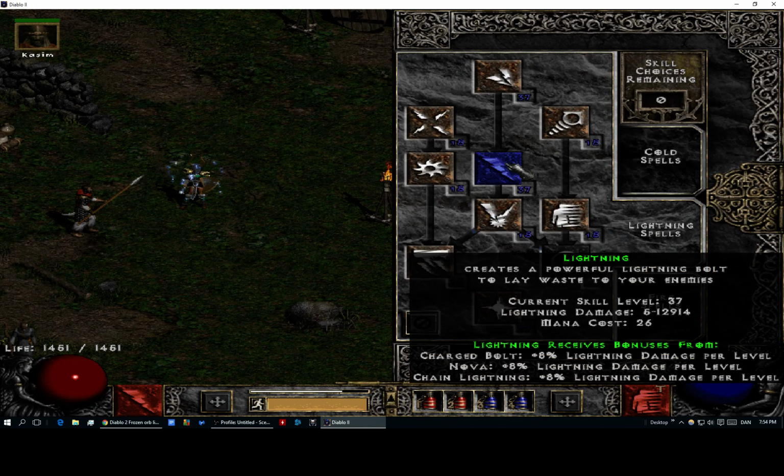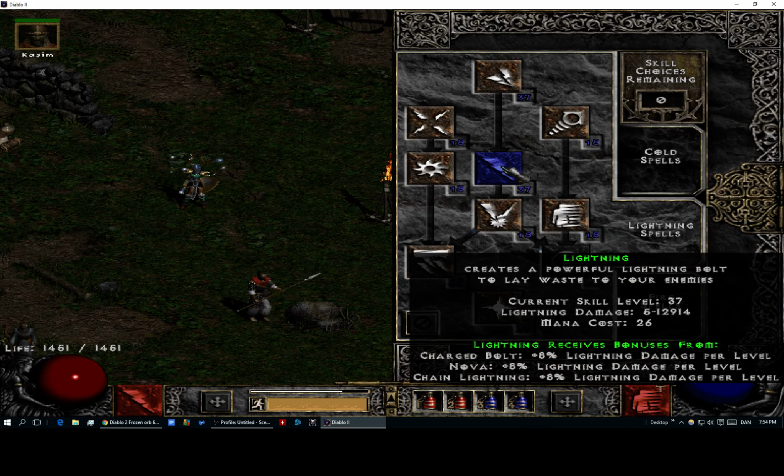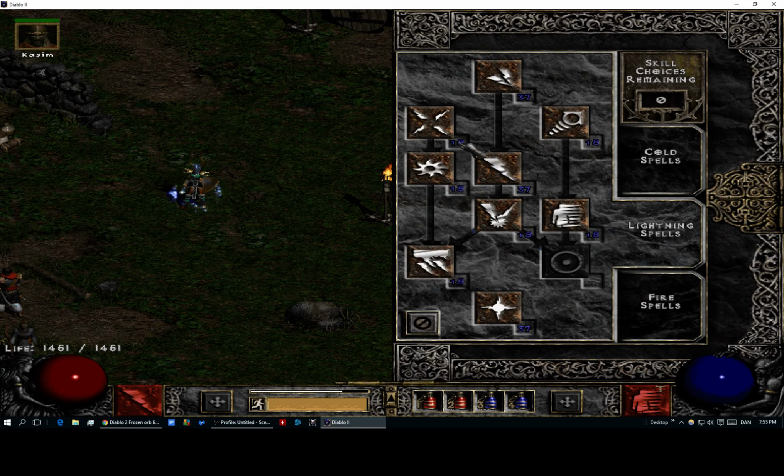Now this is a personal choice, because lightning will always be way more damage than chain lightning, but you need to aim better with lightning, and chain lightning also costs less mana. So it's kind of up to yourself. Which skill do you like the most? I like lightning because it's the best damage and I can deal with having to aim at mobs.